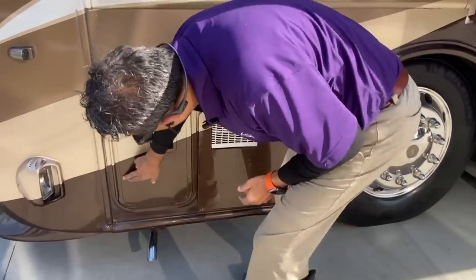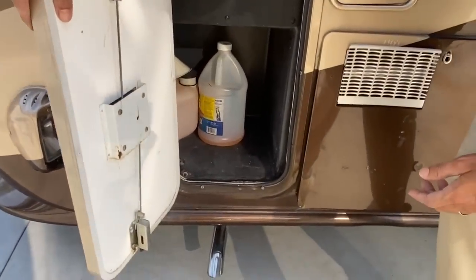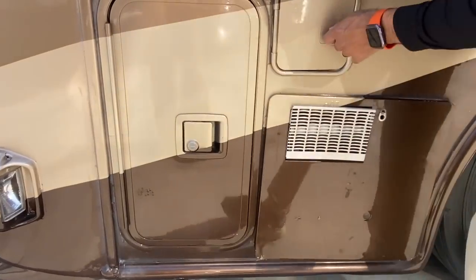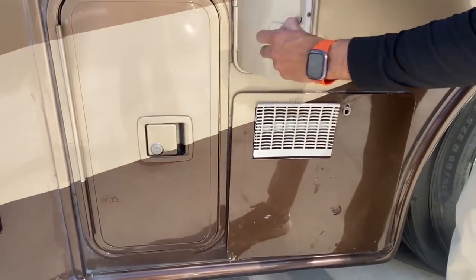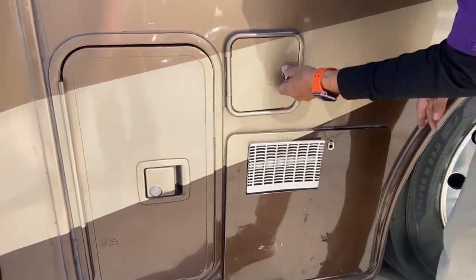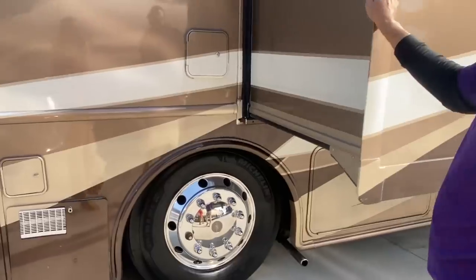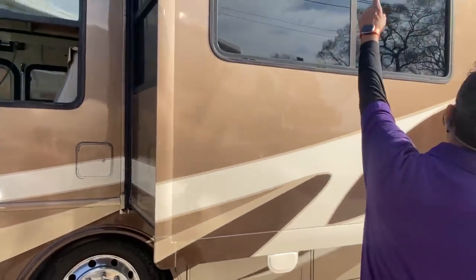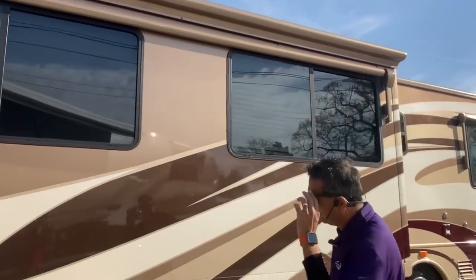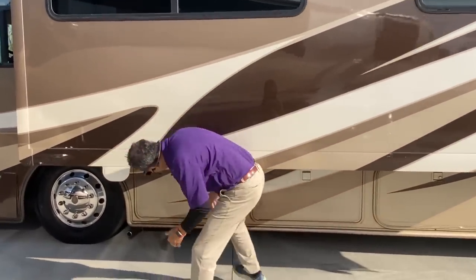Let's see what's here. A little bit of Alfa pox here. Some antifreeze and stuff, and your windshield washer fluid goes there. That's some service access. No, that's your air hose. How about that? Pretty neat. Elco aluminum wheels. Got another awning here. We'll bring it out. Huge slide out. The people that know Alfa, they're known for having lots of room inside.